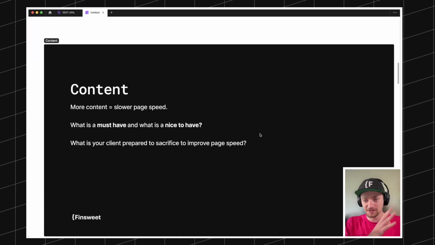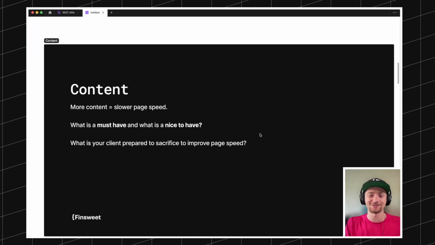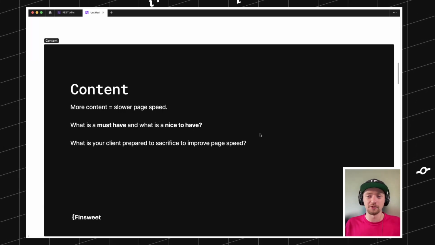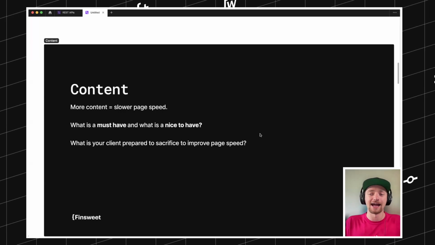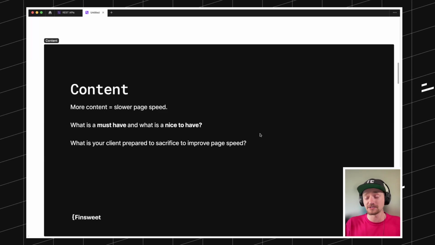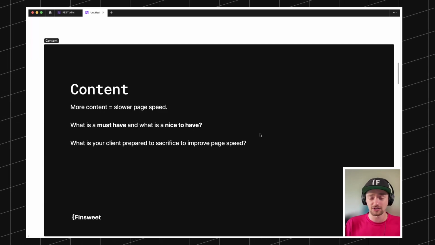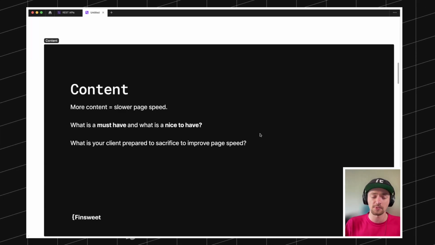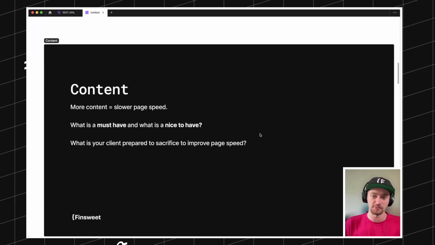So we said, here's page speed with all your tracking scripts, your huge amount of tracking scripts. And here's the page speed, a lot better, with your tracking scripts removed. We basically showed them the difference in removing the scripts. They took a look and said, we'll keep the tracking scripts because they're more important. We explained to them that this is a trade-off, and it's just about thinking about the options and weighing them up. So what is your client prepared to sacrifice to improve page speed?